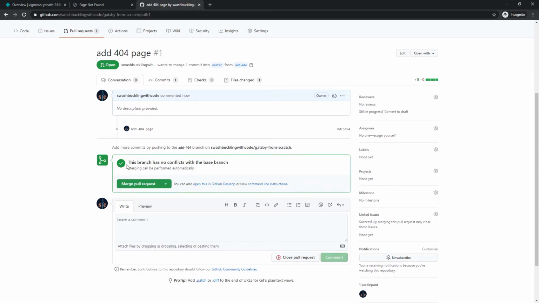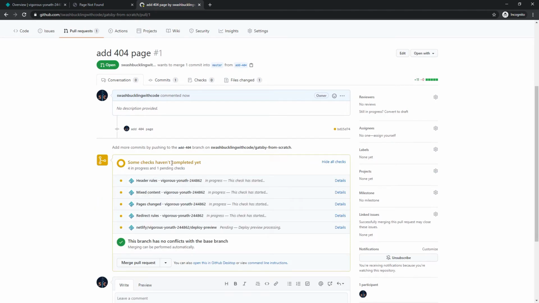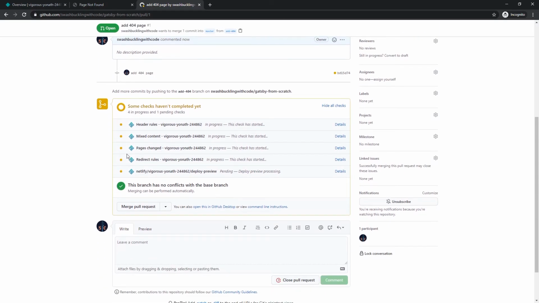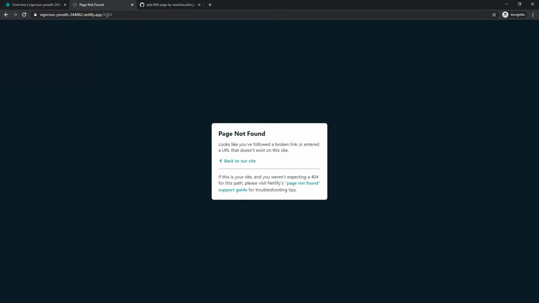And then you'll see here that this branch ran the base with no conflicts, and then some continuous integration is going to kick up here. And it's the Netlify plugin that's just automatically set all this up for us. And what's really cool is when this is done, it's going to have a deploy preview where it's going to take the URL that we already had, which doesn't have a 404 currently, it's the Netlify one, and it's going to make a branch version of it and host it on a different server, different pointer, and we will be able to see our changes before we merge it into the master.